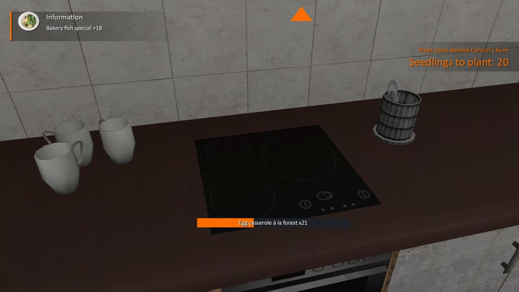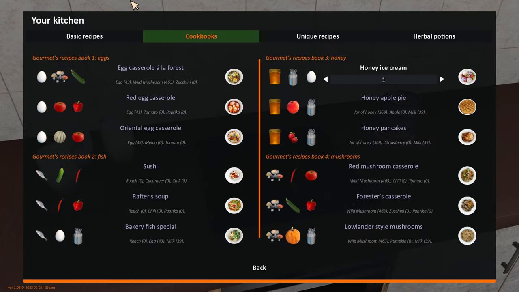Okay. I don't speak French. Okay. So, never make honey ice cream. You lose money when you make honey ice cream.